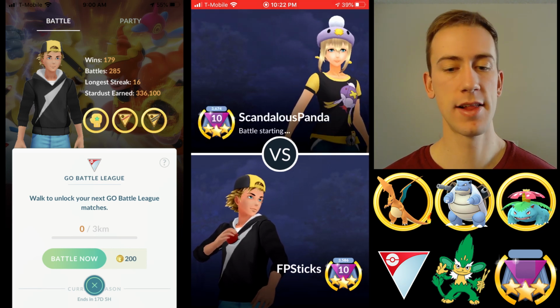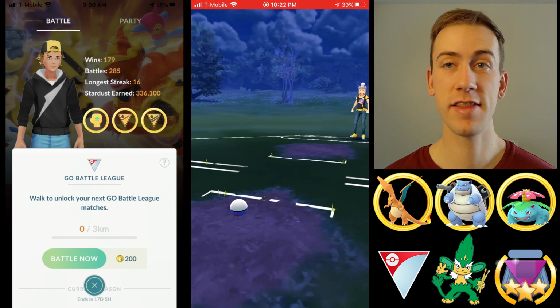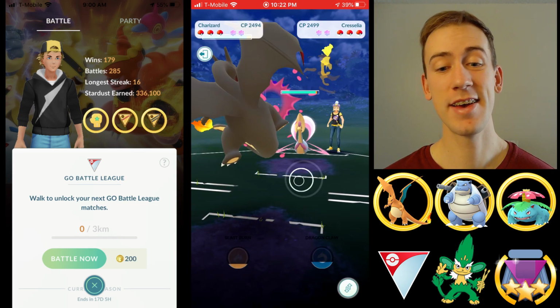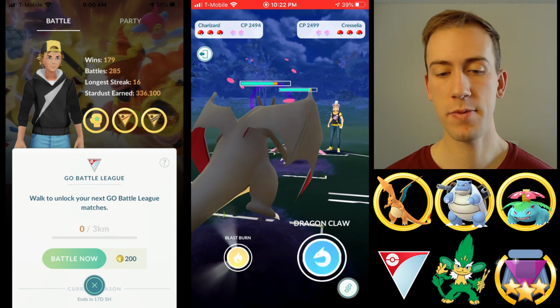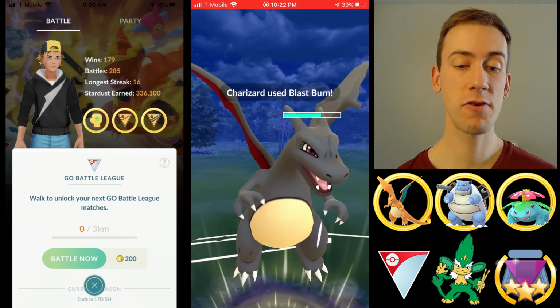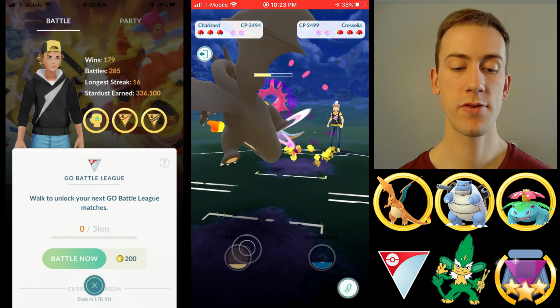Going up against Scandalous Panda here. Wow, that is a very high rating. Did you see that? 3674. Very high rating. Okay, Cresselia is amazing in Ultra League. It's a very steep dust investment, but man, it is incredibly tanky. You thought Giratina was tanky, you thought Registeel was tanky. Cresselia does not care. So I went straight for the Blast Burn.